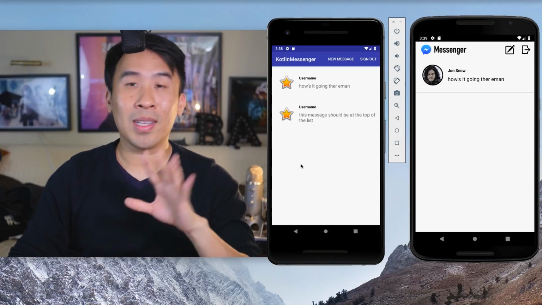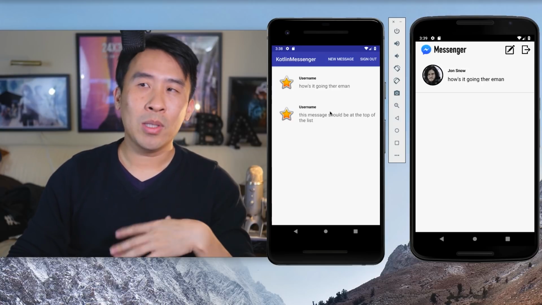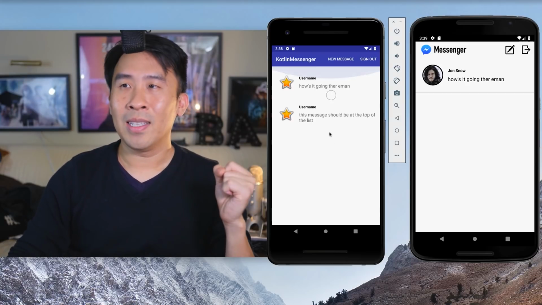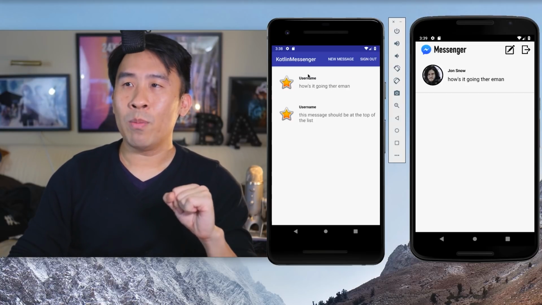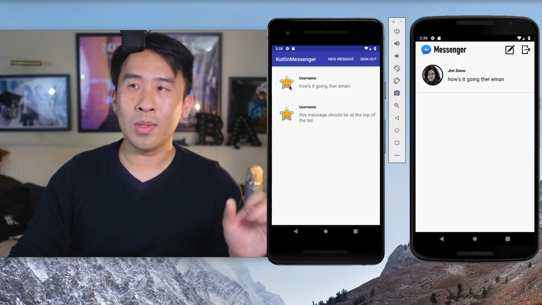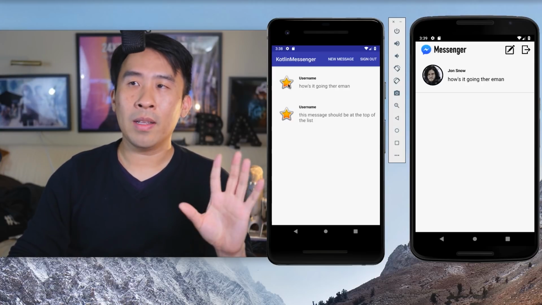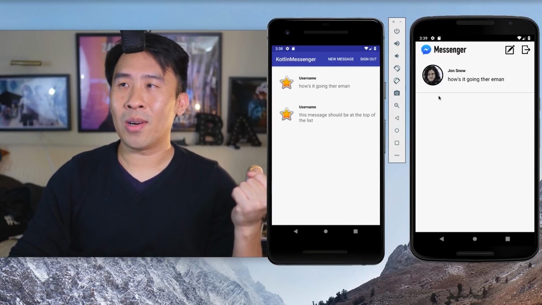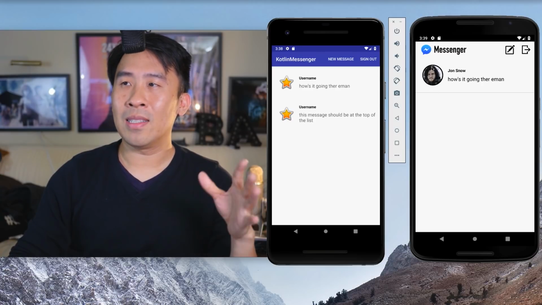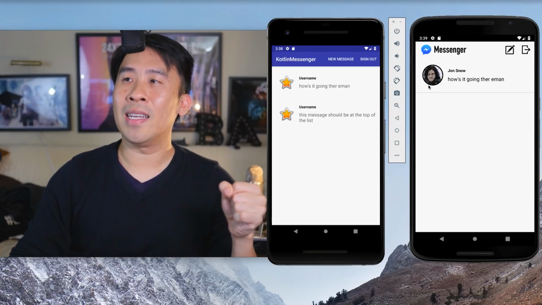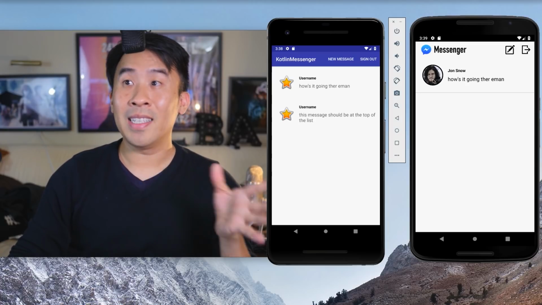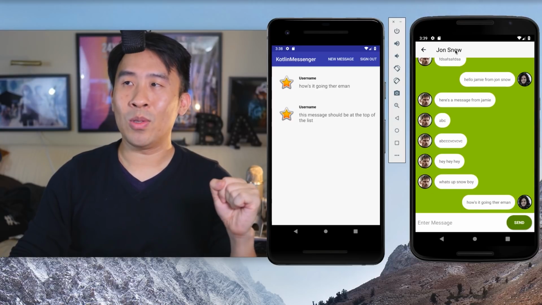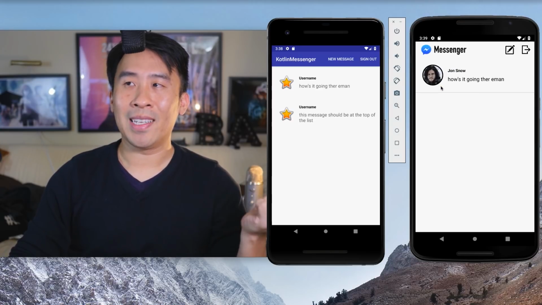Basically, in the very last lesson, we ended up being able to pull in all of the latest messages for the currently logged in user, right? So this is what it looks like. And we're missing a couple of things for each one of these rows. The first thing that we're missing is the profile image view for the user that we're actually messaging. So instead of having just the star, we would like to pull in the image in this circular image view on the right side. And in addition to that, why don't we also fill in the username with the correct name of the actual user, such as Jon Snow or Jaime Lannister.